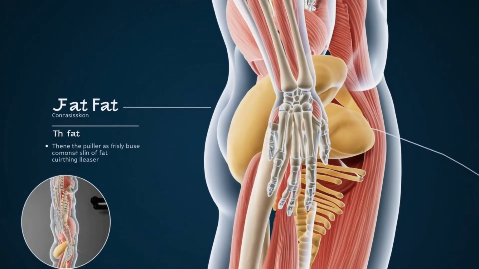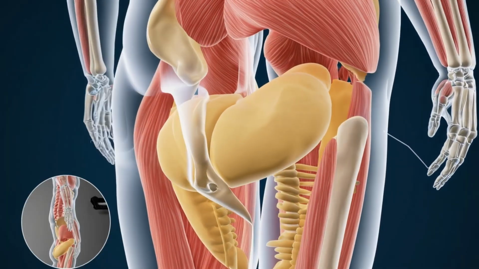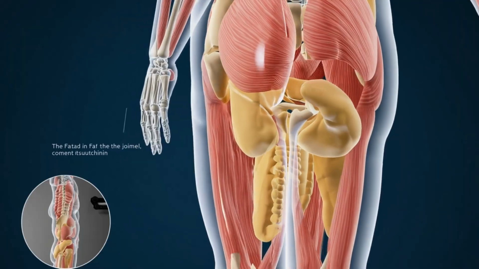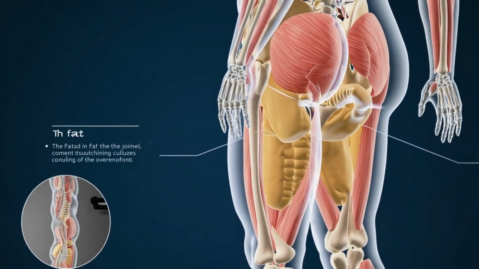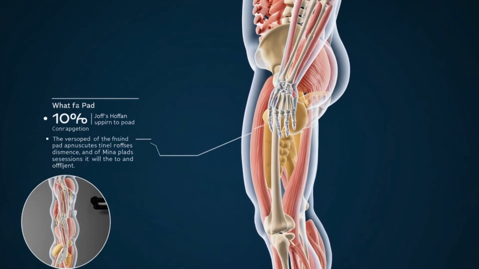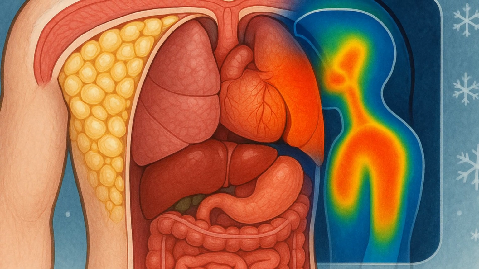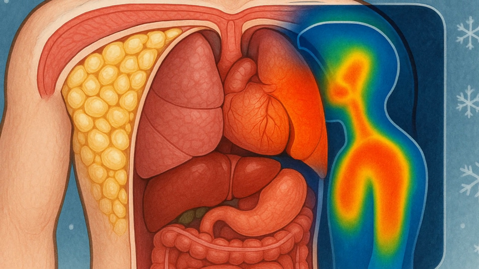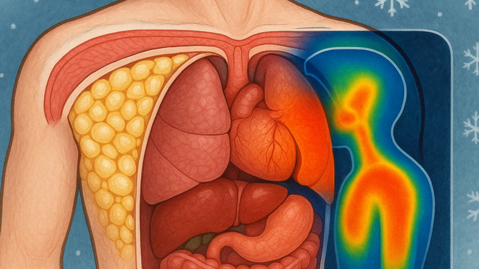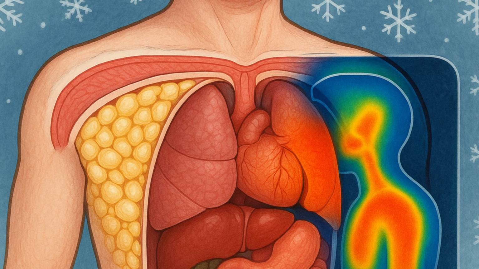Another indispensable role of adipose tissue, often overlooked in discussions of metabolism, is its function as a physical protector and thermal regulator, both critical for survival in challenging environments. Subcutaneous white adipose tissue forms an insulating layer beneath the skin, dramatically reducing heat loss by limiting the conduction of body warmth to the external environment. This insulation becomes especially vital in cold conditions. Without adequate fat, the body would struggle to maintain its core temperature, leading to hypothermia and impaired organ function.